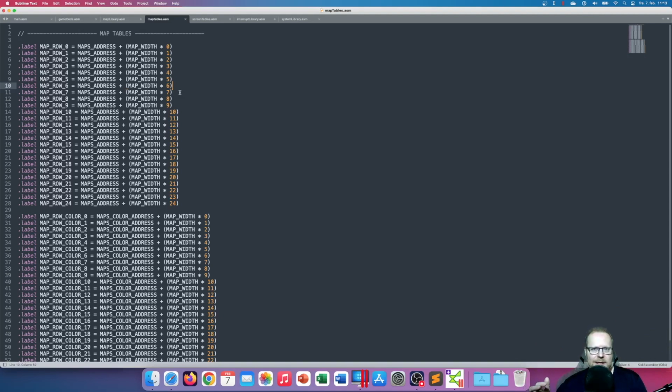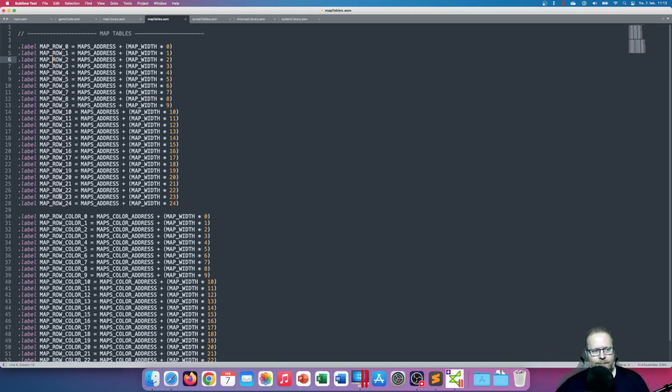And that is our scroll X. If you remember from the last episode, scroll X is basically just the leftmost column of our camera. So what we're doing with this is that we are using either X or Y as some sort of offset, and we need to load every one of these addresses with scroll X as an offset.